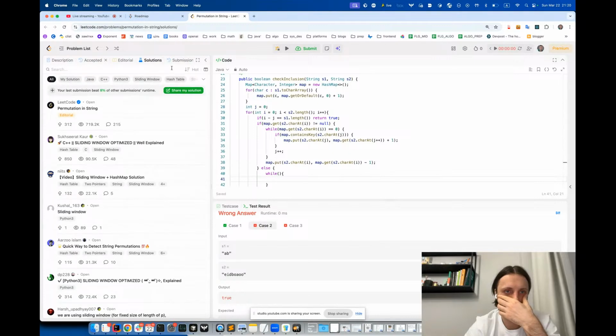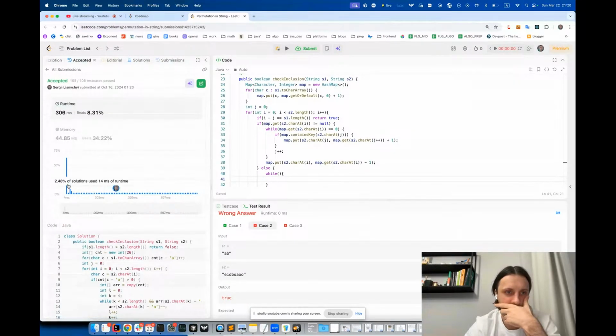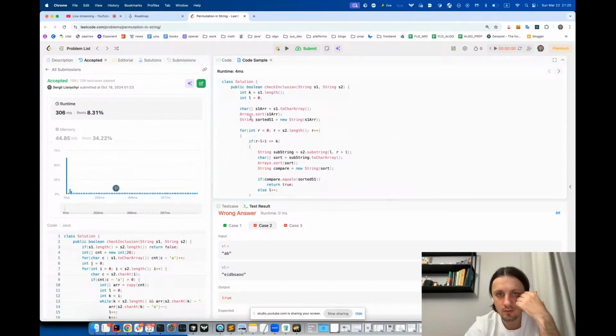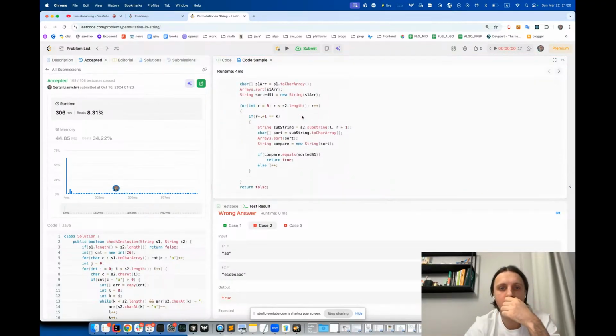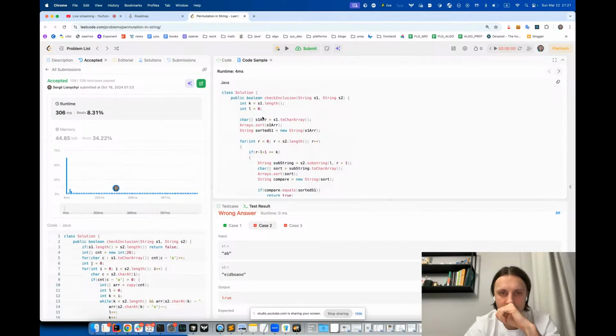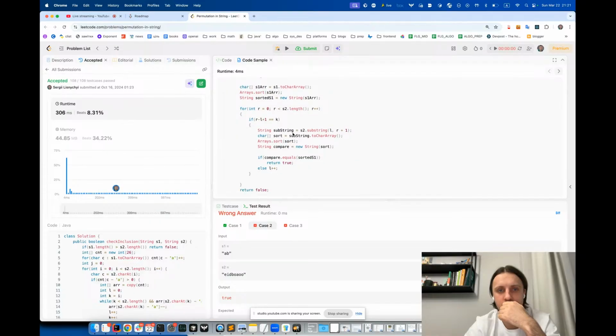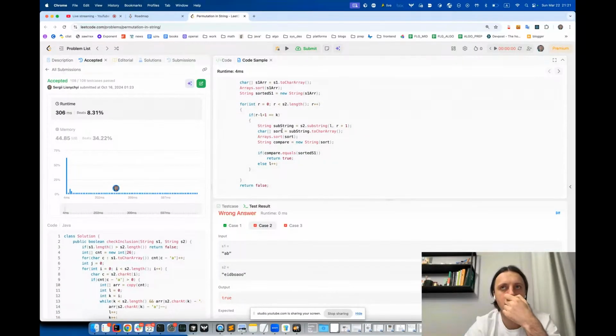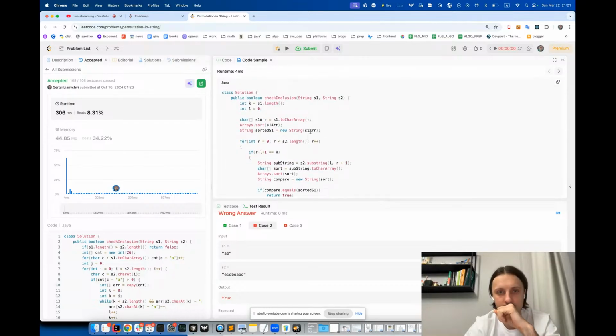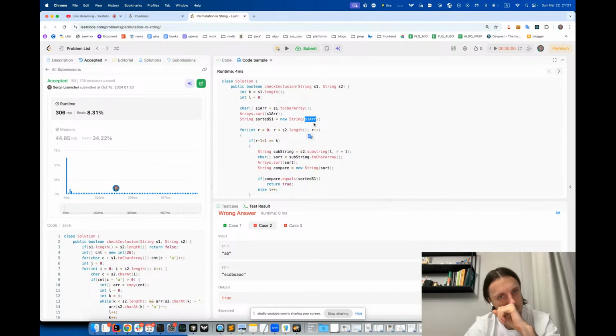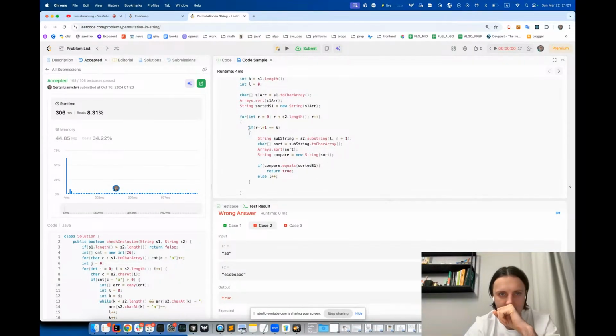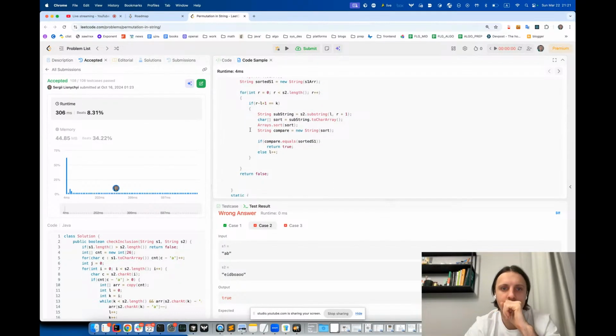So this actually makes sense. What do we have here? Array sort. So we keep K and L. Sorted string. S1. Then we go. Okay, that's a strange one.